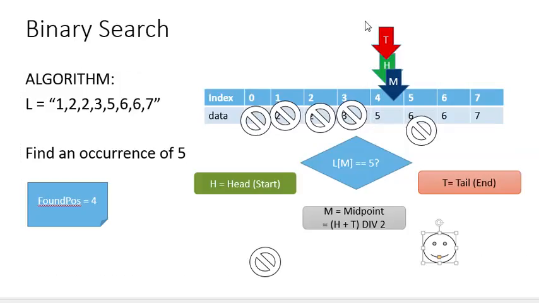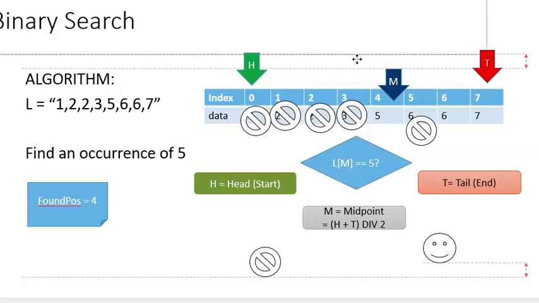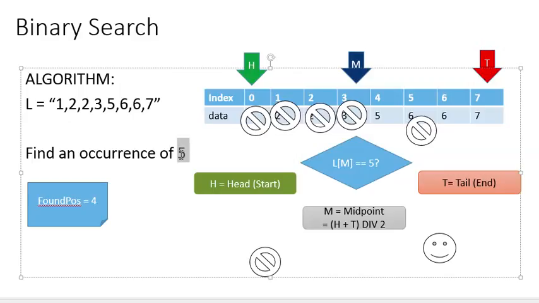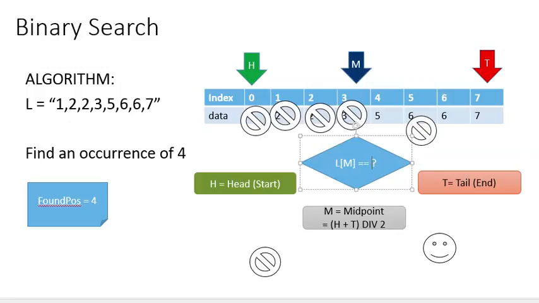What happens instead? So let's reset this to where it was at the first time we did the search and we had our first miss. Let's suppose instead of searching for 5, we were now searching for the value of 4. So my test is now going to become, is the value at position M equal to 4? My first hit would be exactly the same place, and 3 is less than 4, and therefore the head would be moved on to look at the next position. So the head and the tail would be as it was before.